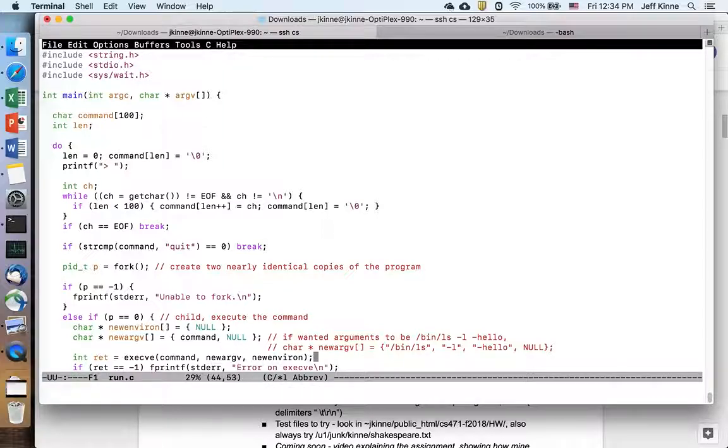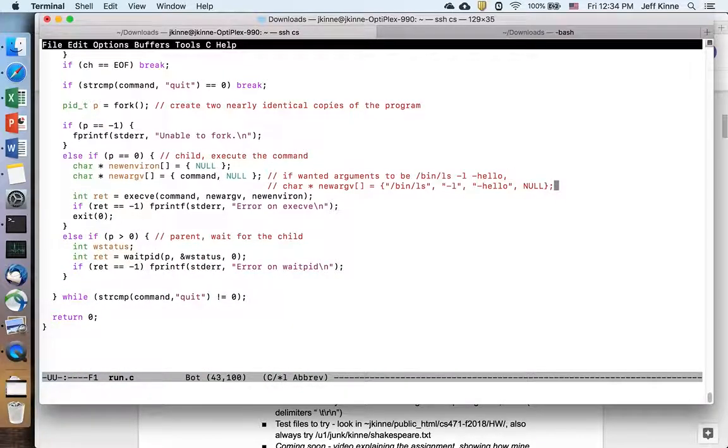Alright, so you could hard code that in, and if you run it, then it should run this command.